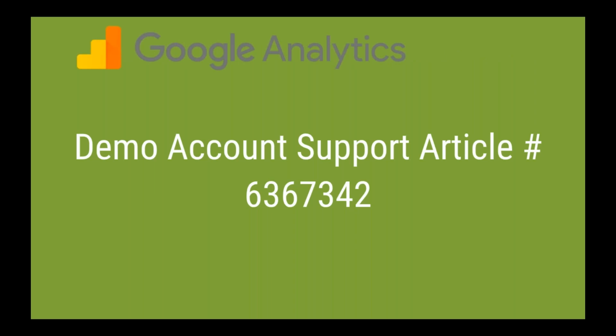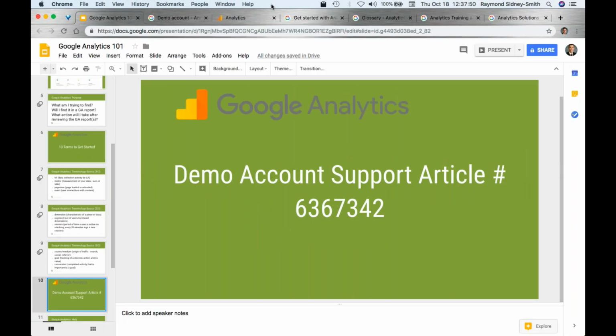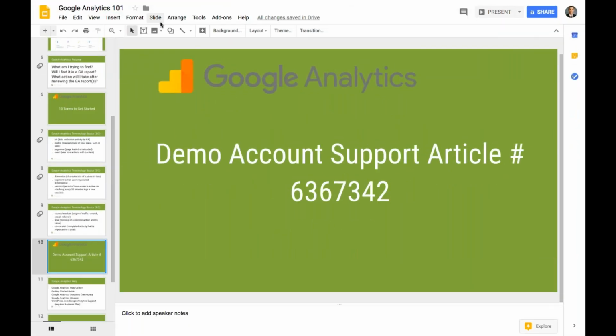Google Analytics gives us a really great way to deal with this, and you want to write this number down: 6367342. It's not the 8675309, but it's the demo account that Google gives you, and this is actually the Google Merchandise Store's demo account. If you go to this support article, and I'm going to take us out to it in a moment, it gives us the ability to play around in Google Analytics in a read-only view account. It's an active account of the Google Merchandise Store, and so we're capable of seeing what's going on.